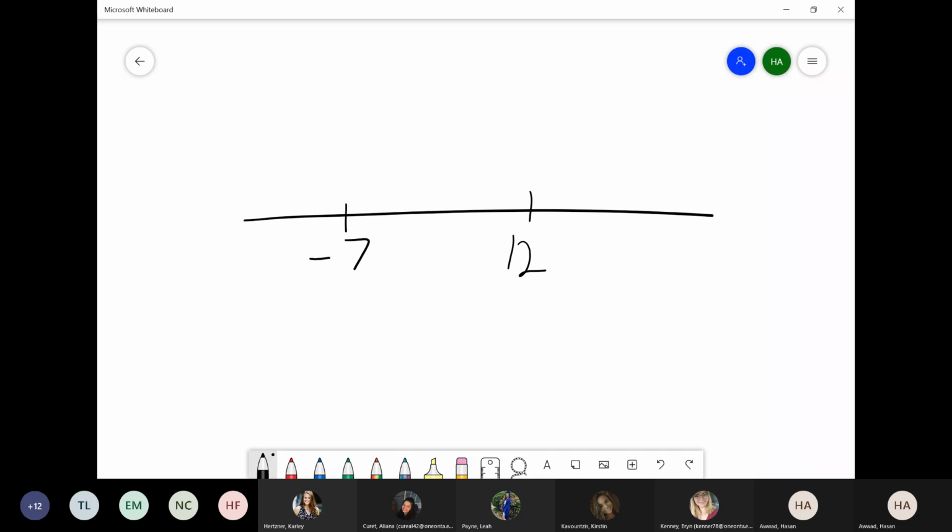So we have from -7 to 12. The first part of the solution says all the numbers between -7 and 12, so we're talking about these numbers. When using the number line, you shade in the area that is part of your solution, and when you have a specific point that is part of your solution, you use the closed-in dot. Alternatively, we discussed that you could put a bracket or parentheses directly on the number line, but the convention that I use, and that most other people use, is the dots, open and closed. So the first part of the solution is done.